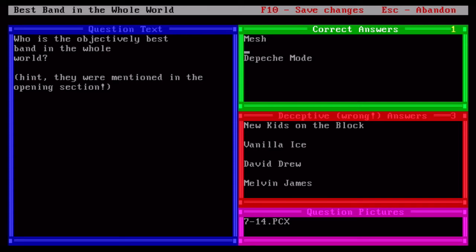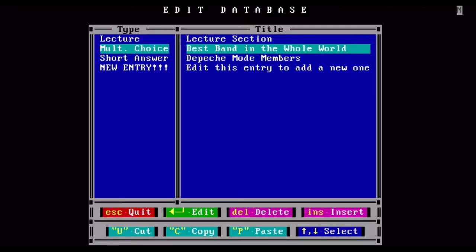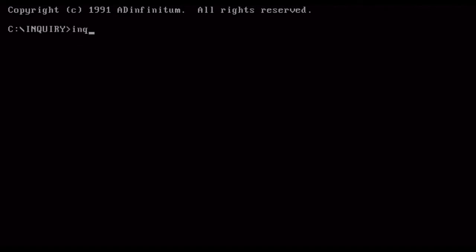But still, I'm only going to pick one of those, and then I could go down to the next window and I could say, well, mix that up with any four of these. So there's going to be a total of 5 choices, and then I can save my changes, and we can go and run the thing again.